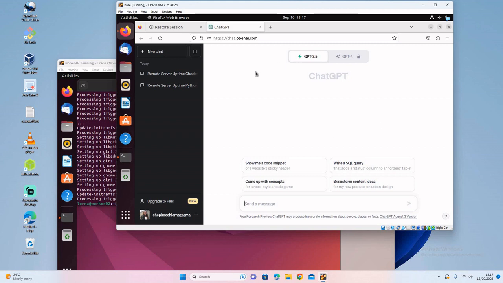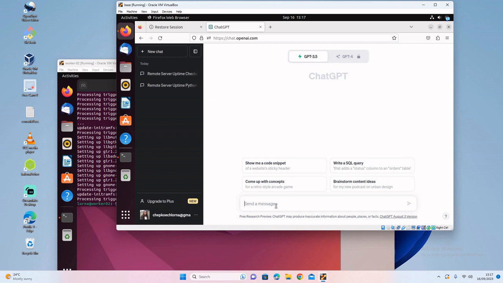But if you haven't created an account, it would have brought you the interface where you need to log in if you have an account, or sign up if you don't have an account yet. So the moment you sign up, you come back and log in, and this is the first page you get to. Whenever you want to get any information from ChatGPT, you type the message here, and you type exactly what you want, so that it understands what you're saying.